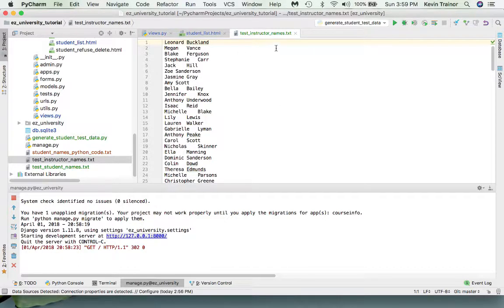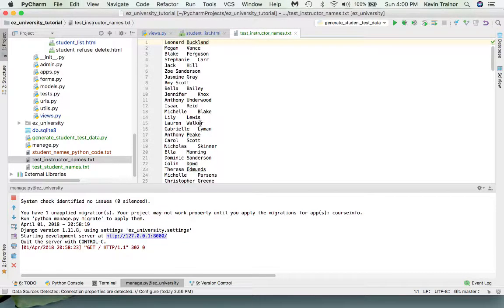Okay. So the thing to remember here is this is a different set of names, because we don't want the instructors to be the same as the students, although that can occasionally happen with graduate student TAs, but generally speaking, it doesn't.